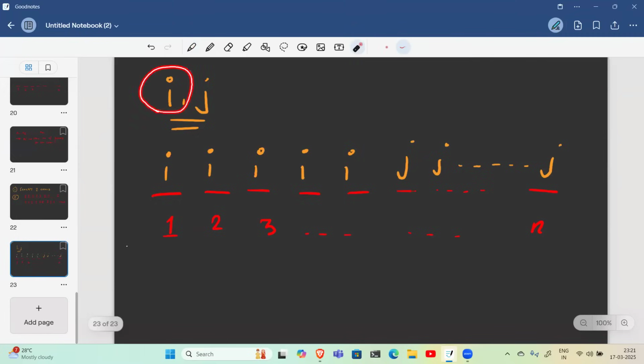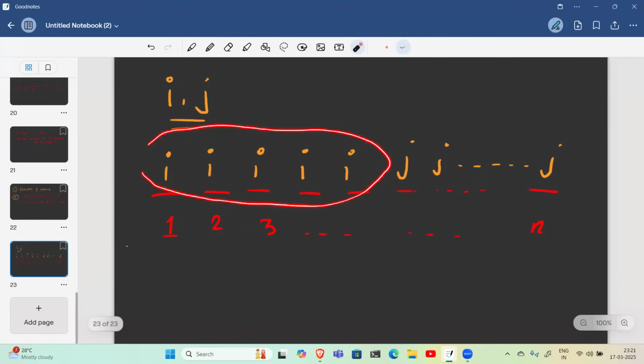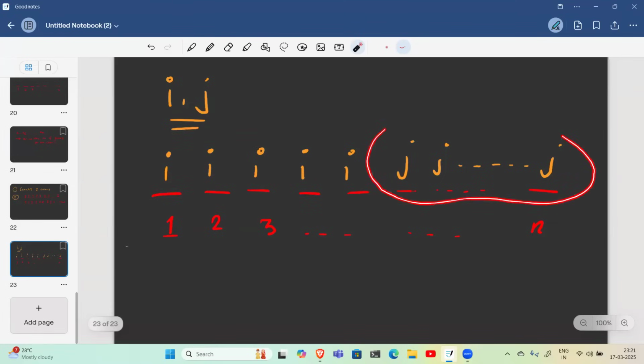I first need to choose what will be my left color. Then I need to choose what will be my right color. Right. So suppose I have many colors available, like the value of m is very large, I need to choose what will be my left color, and I need to choose what will be my right color. And then I need to decide in how many ways I can color all the planks using these two colors.